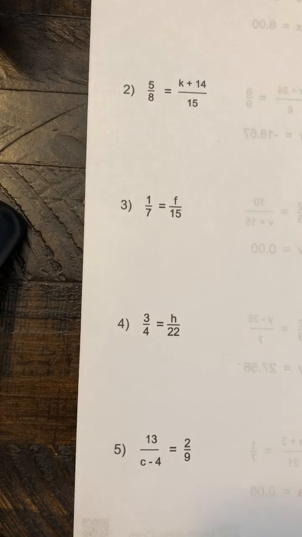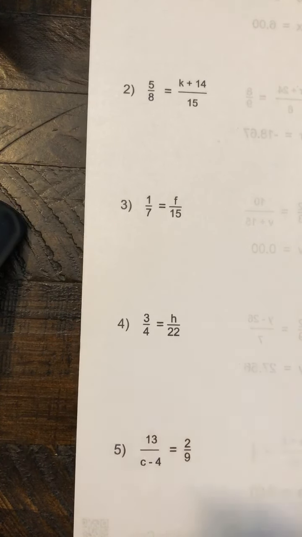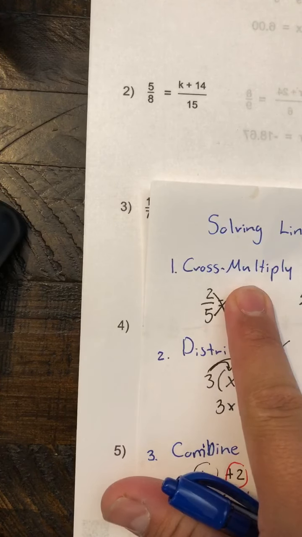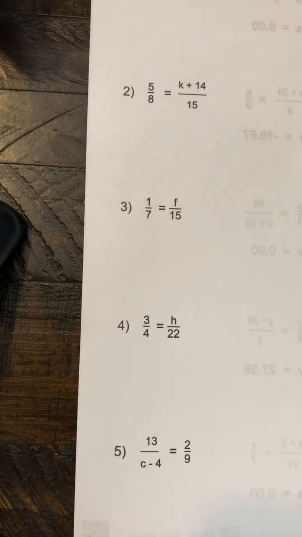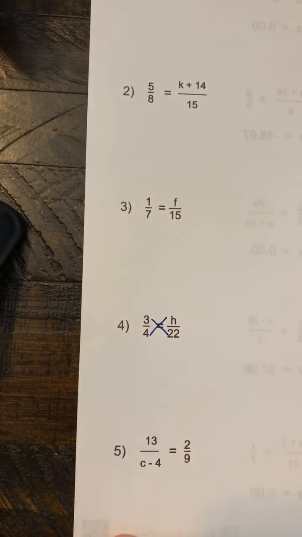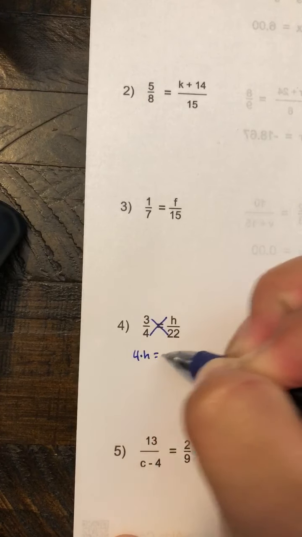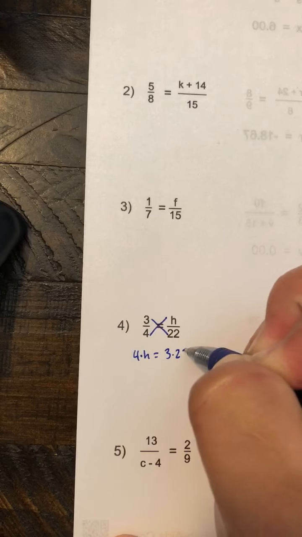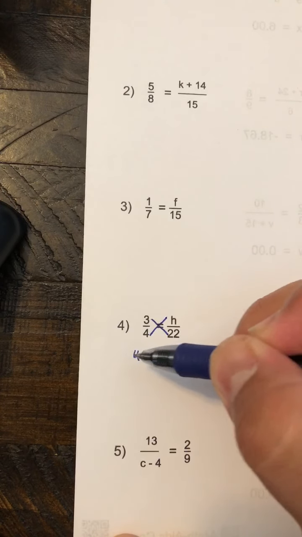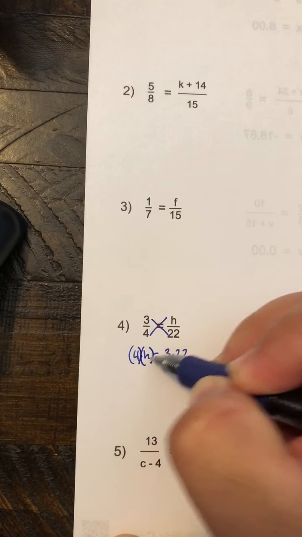Okay, so this is clearly a proportion because you have a top and a bottom equal to a top and a bottom. So from our rule set, we know that we're going to have to start with cross multiply, right? So we're going to go this one times this one, and this one times that one. On one side, we're going to have 4 times h, and on the other side, we're going to have 3 times 22. It doesn't matter if the 4 times h is on the left or on the right. Let me put these in parentheses because it's going to help us later.